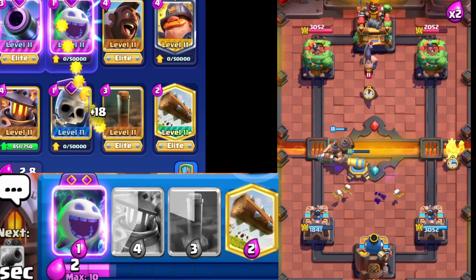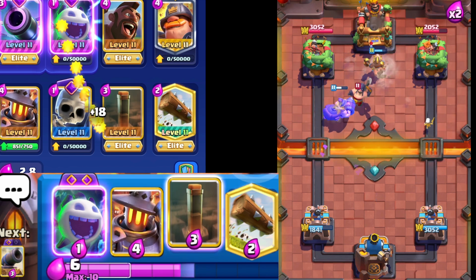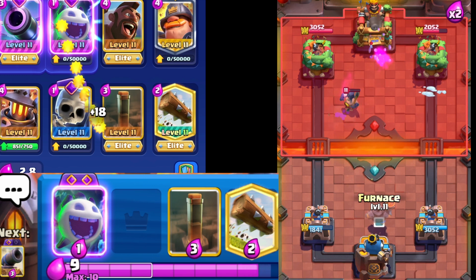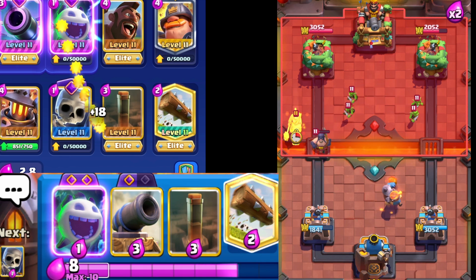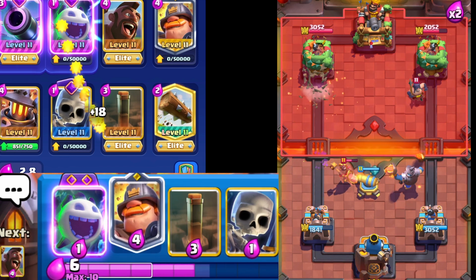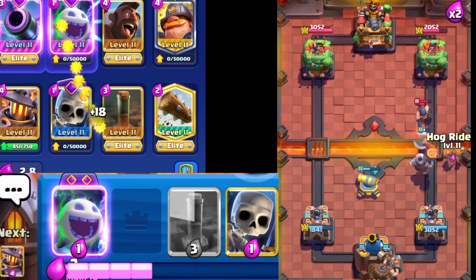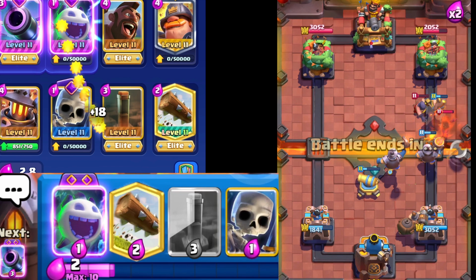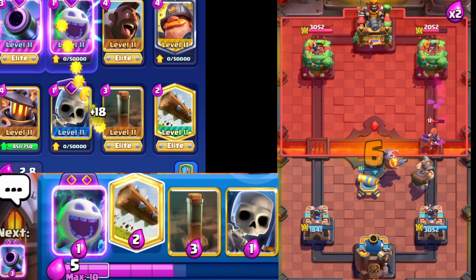And I'm back to a hog rider. Doesn't get a shot, but that's fine. That Xbow is gonna die, and it's not dead. Okay, I'm just gonna add a furnace down here in the middle. Okay, let's log this and get a cannon down here. I'm gonna go for my mighty miner to the back here, going for my hog rider. I can get another furnace down in his Evo. Valk is just going to counter all that.